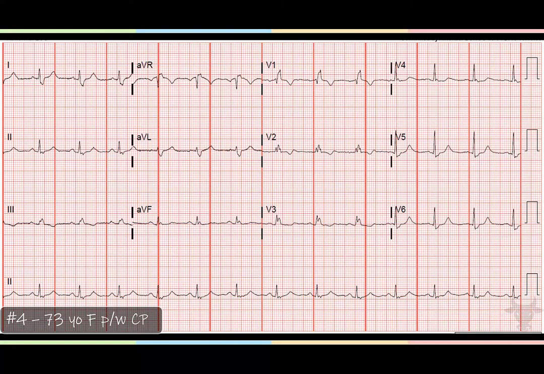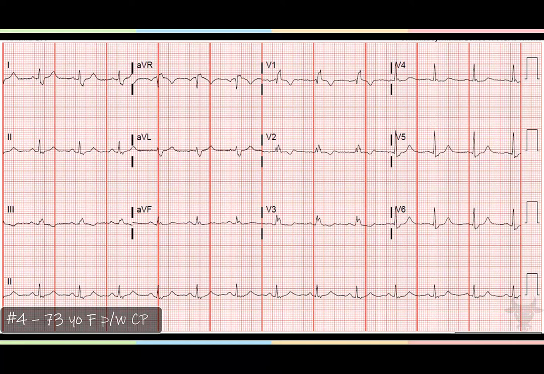All right, y'all can tune back in now because Giordano is now going to speak. I am now speaking. So this ECG came from a 73-year-old woman who came in complaining of chest pain. The rate here is in the 80s about. The rhythm appears sinus. The axis is normal. Looking at the intervals, the PR interval looks normal. There is a wide QRS and a normal appearing QT interval.